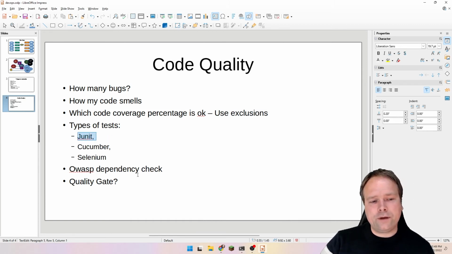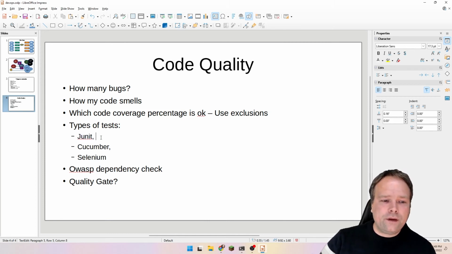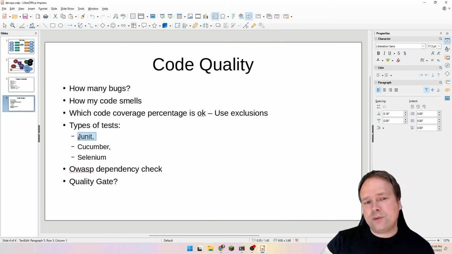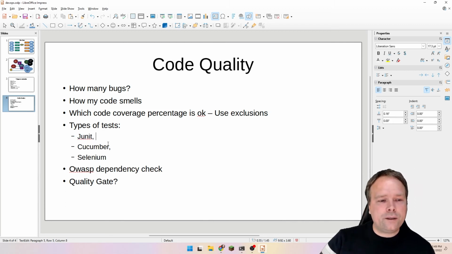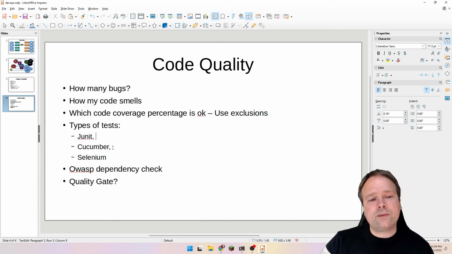JUnit, you should usually have a lot of those, because those can test small pieces of your code, but you need to create those tests correctly. You need to create them so they do not break if one of the conditions changes. You need to make them as flexible as possible, these JUnit tests. But of course, they should still give value, and they should still test whatever you want to test. So try to create these as flexible as possible, so they are easily maintainable.